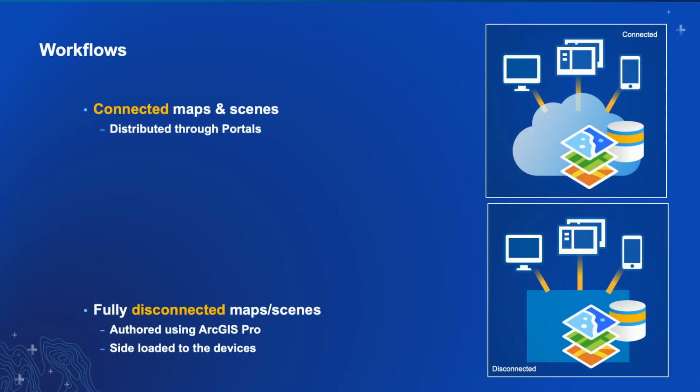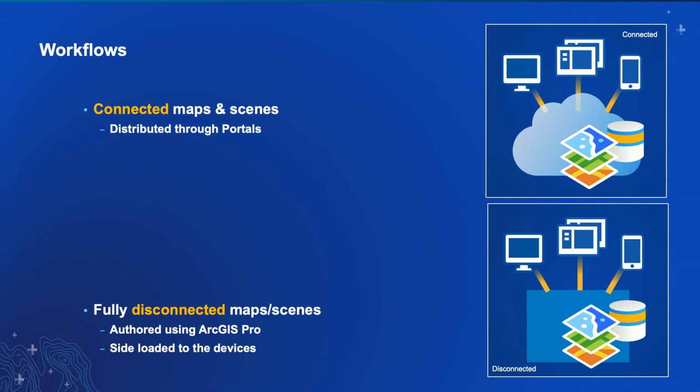So in the connected scenario, it's pretty simple. Your apps can access maps and scenes from the portal or access layers that are coming from services. Now, runtime does a lot of ambient caching, so the tiles we bring down to the device, we keep in memory or store them on disk temporarily, same with the features, so that if you temporarily lose connection, your map won't freeze up. You'll continue to be able to see the data that was already fetched over the network. But you won't be able to do things like edit data and push it back to the service or query for things that are not in your map. But that's really simple, and that's not the focus of this session.